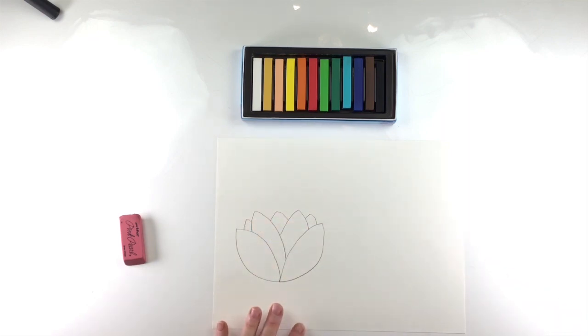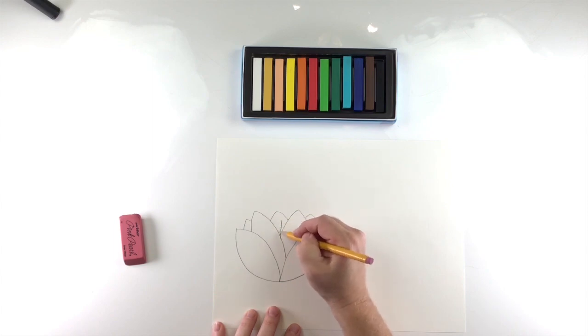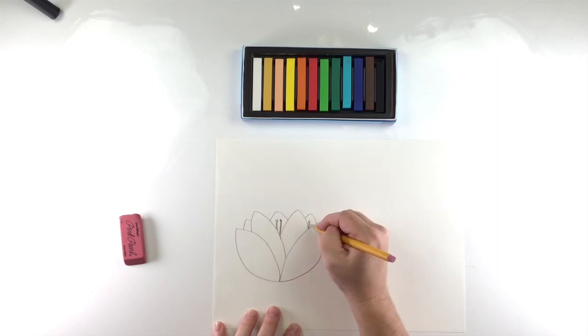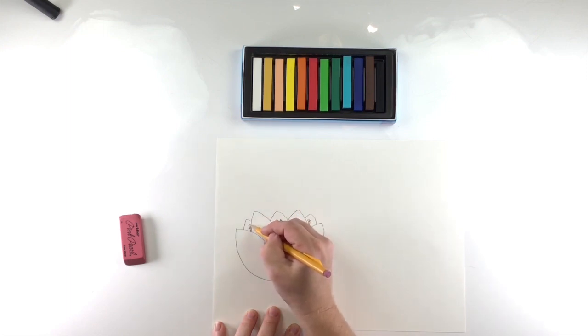Now the third step for these flowers would be to draw the little details for the middle. Water lily flowers have pistils and stamens that grow inside of the center of the flower, and that's where the pollination occurs. So I usually draw two lines up with a circle on top. I'll have some over here perhaps.